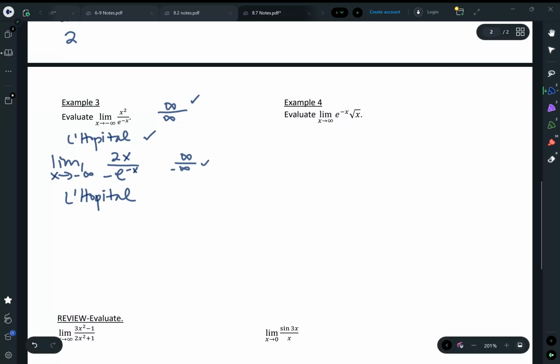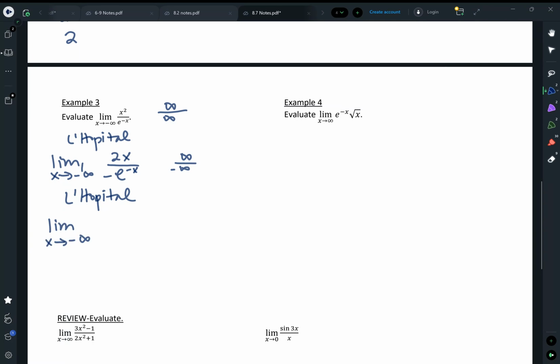Okay, so I feel like these check marks, I'm trying to show you that we're doing steps, but that's not really part of our work, so I'm going to go ahead and erase them. So it's still indeterminate, but when I apply a limit again, this time I'm not going to have an x anymore in the numerator. So I think now I'm going to be good. It essentially keeps reducing that power of x. So the derivative of 2x is just going to be 2. And then my denominator, negative times negative, now I have just e to the negative x power. Okay, now I think I can do something with this.